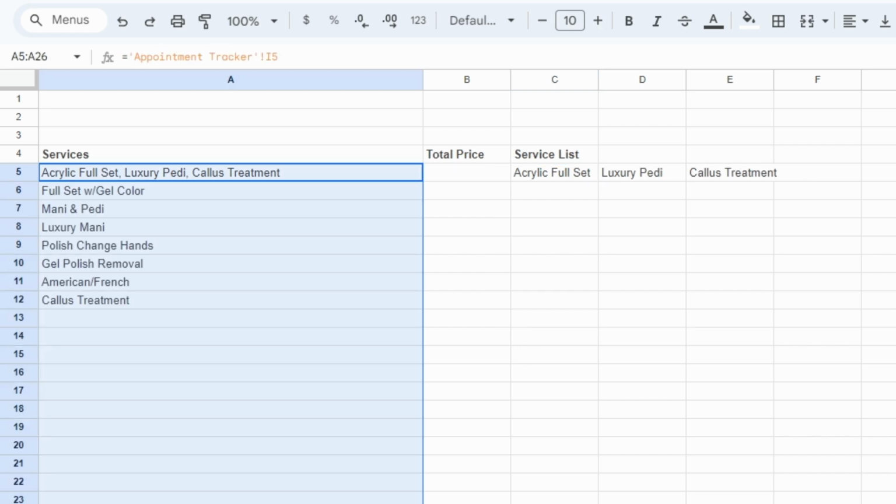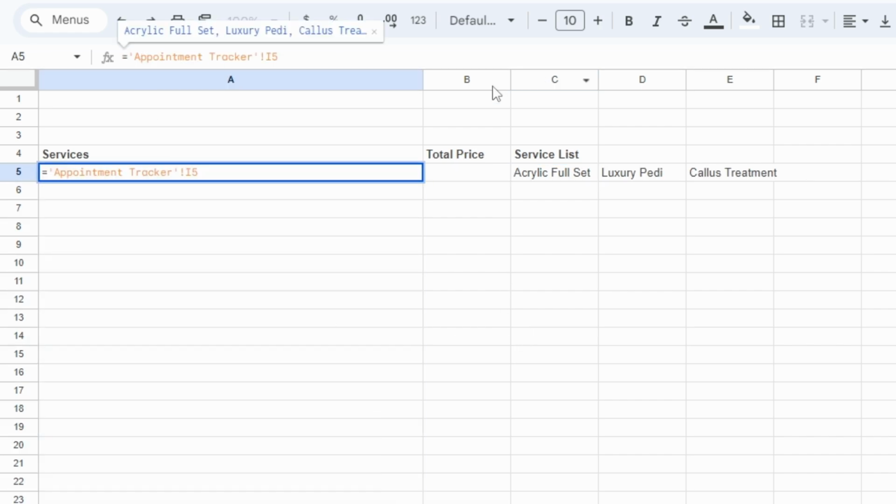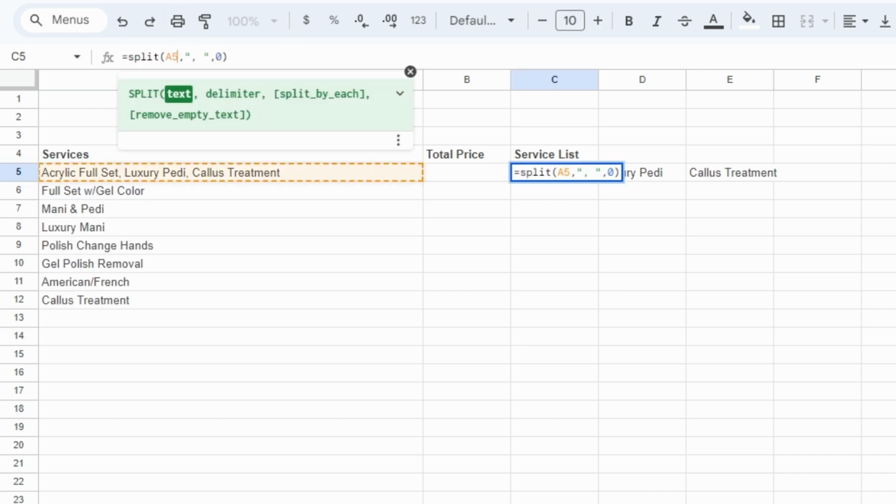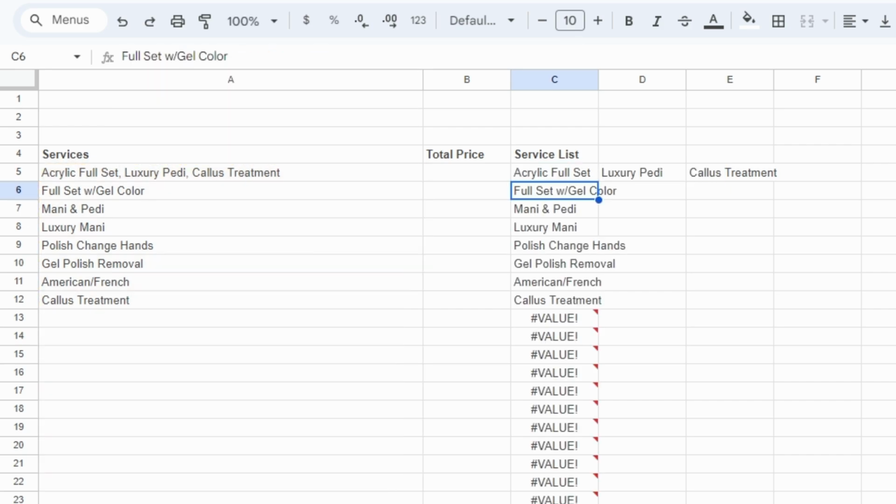So that we don't have to copy and paste this all the way down, let's just turn this into an array. Curly bracket at the start, I5 to I, with a curly bracket at the end. We'll do the same over here. Split A5 to A, hold Control, Shift, Enter for an array formula, and press Enter.